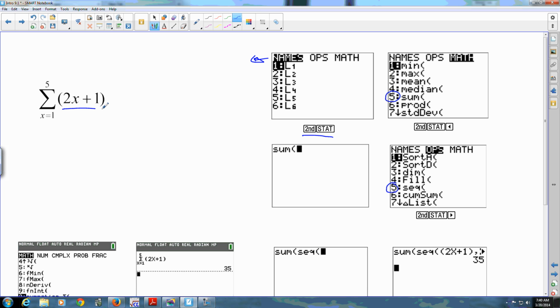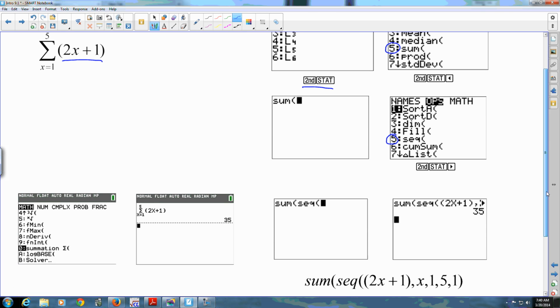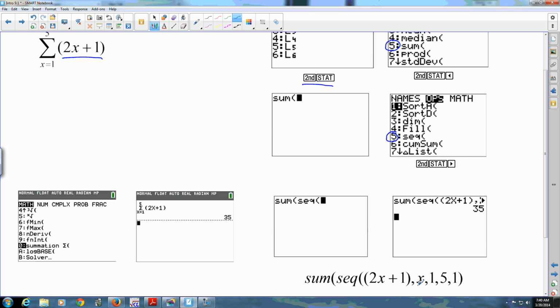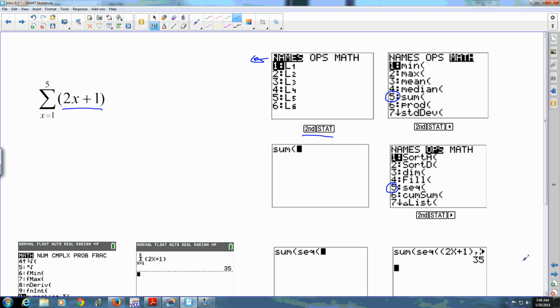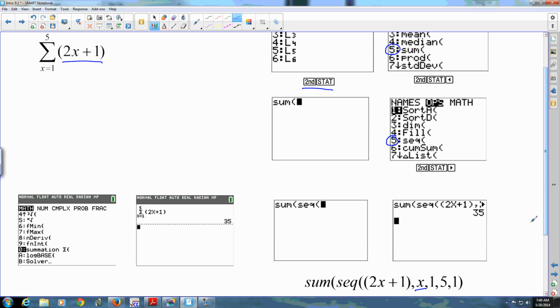Then you type this expression, 2x plus 1, and then you have to close the paren. You have to tell it the variable that you're using, which regardless, so let's say you're back on this screen and you had a K or an I, you're going to choose X. You're just going to think of this as an X. Okay? When you go to type it in your calculator, whatever the variable is, you're choosing an X. Okay? Then you choose the variable.